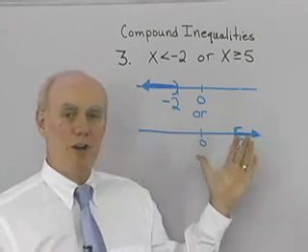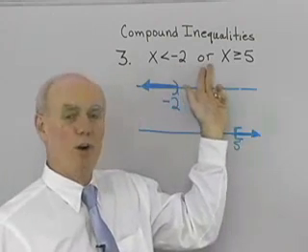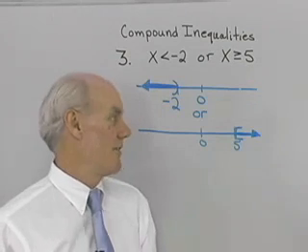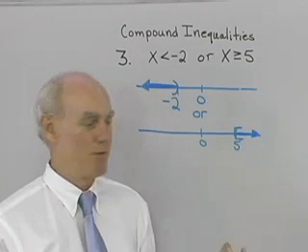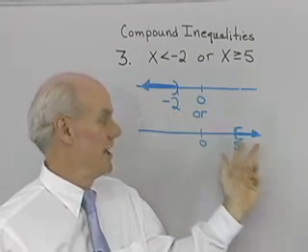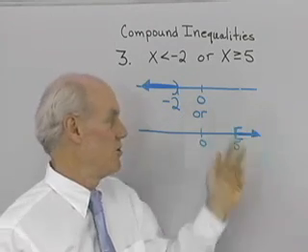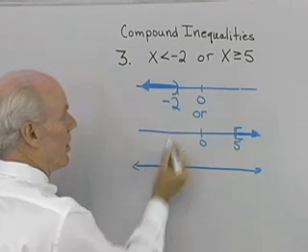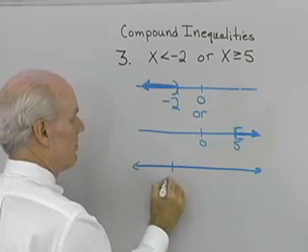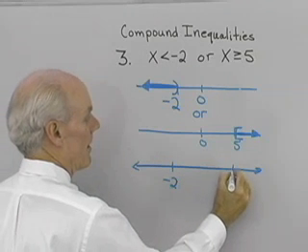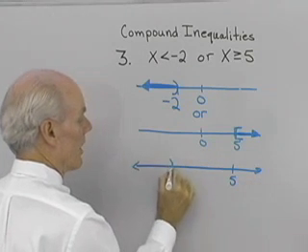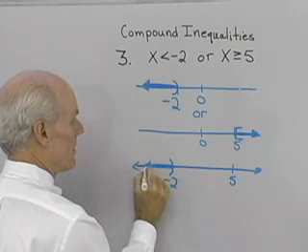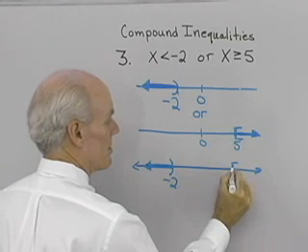So where are all the numbers on the number line that do this or do this? Well, when I say the word or, I'm talking about the union of these two graphs. So I want everything that's on either one of the graphs. So anything over here works, and anything over here works. So it's really the union of these two. I put them together. All the numbers on the number line that are either less than negative 2 or greater than or equal to 5 will look like this. It's down in this region together with the numbers up in this region.